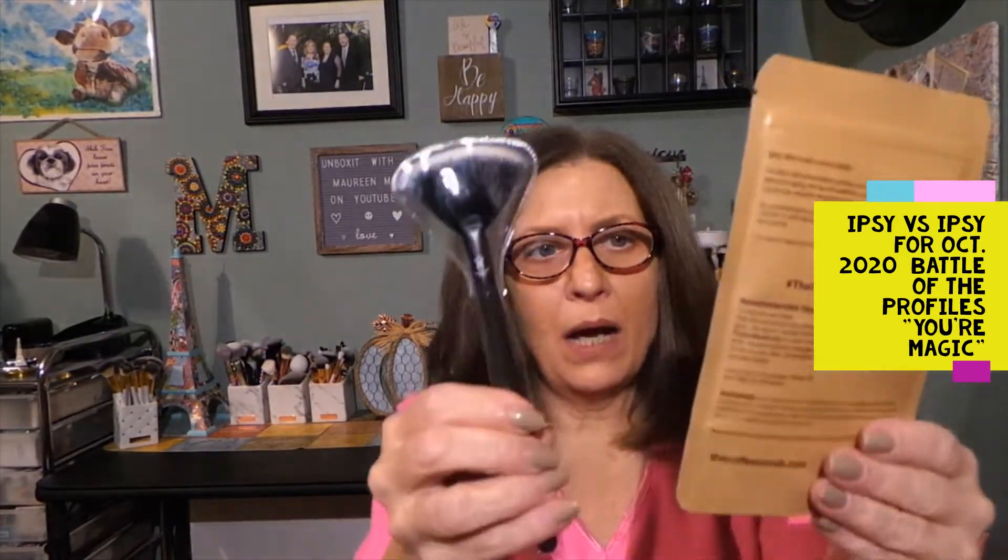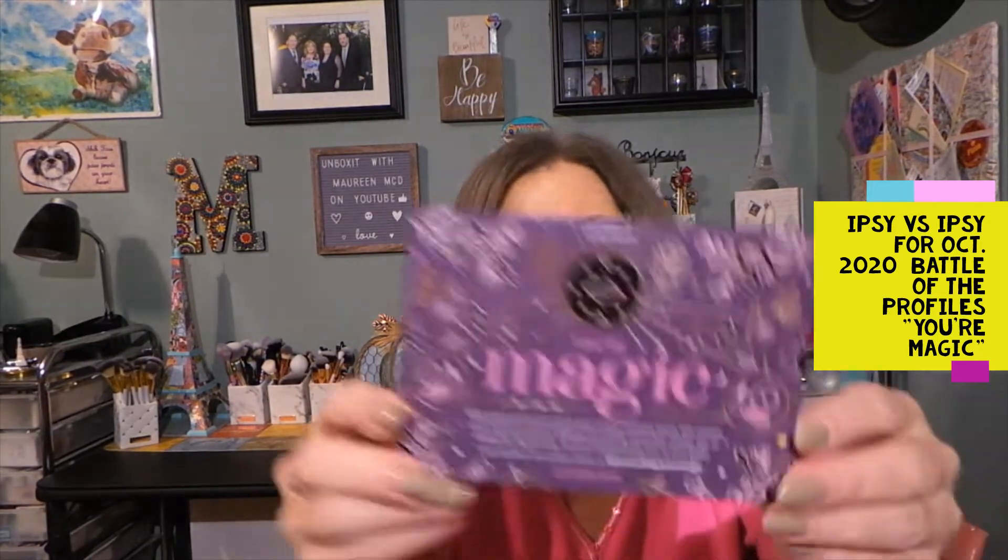The two items outside of my bag are the Coffee Scrub in Rose. Let me get the card out because it's probably on a card. The theme is 'Your Magic.' The Coffee Scrub is a deluxe sample — full size would be $21.99 for 200 grams, and this is 50 grams. It's a nice little size to figure out if that's what you'd love.